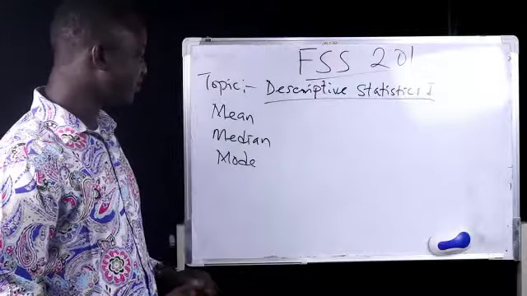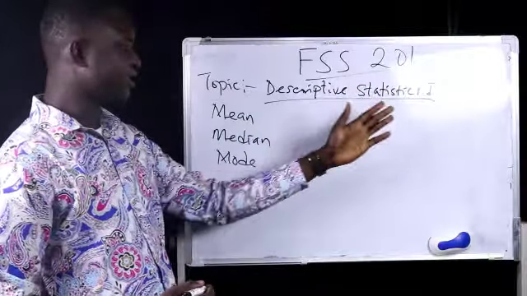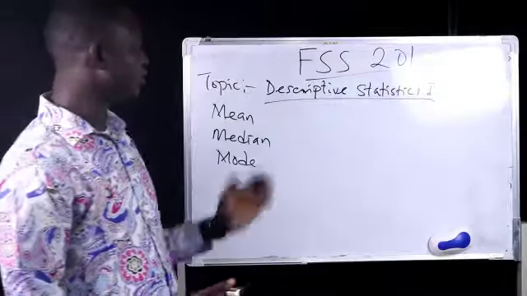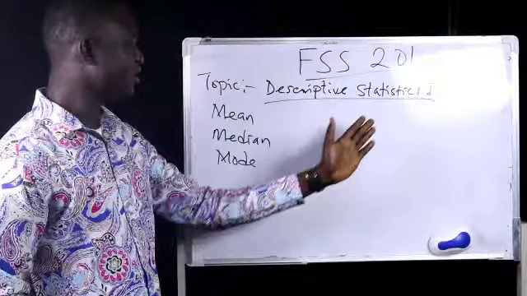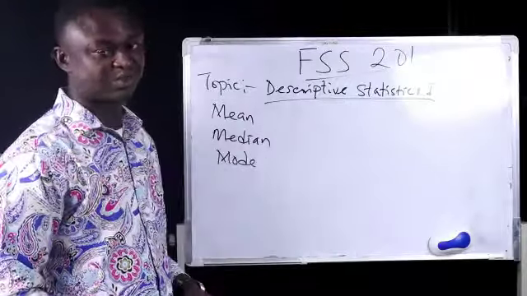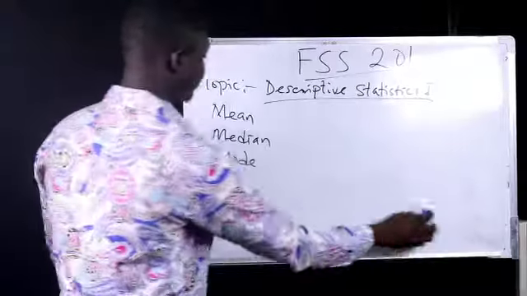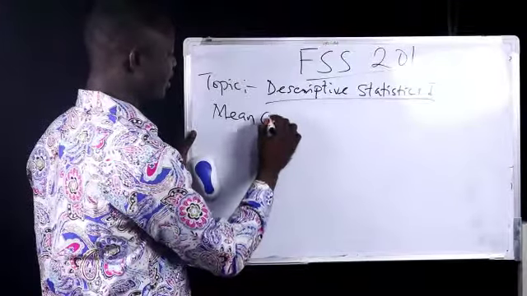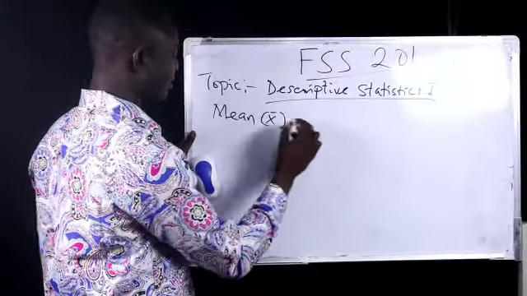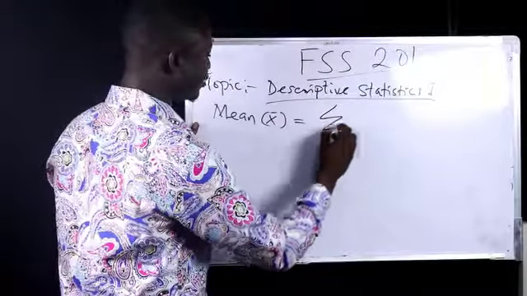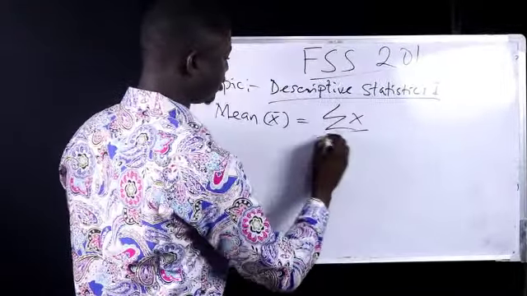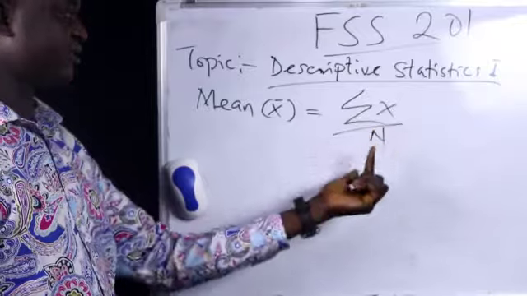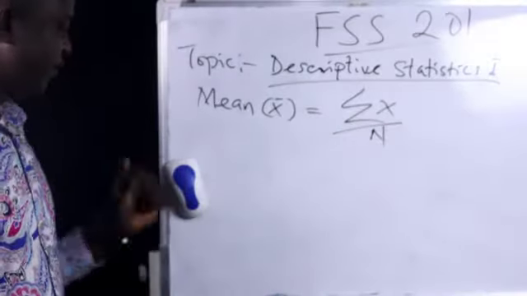Now, to calculate the mean, which is in descriptive statistics under the measure of central tendency, you sum the values given to you and divide by the number. So in simple arithmetic terms, mean represented by the symbol x bar is derived by summing x all over and divided by n. The sum of x divided by n.